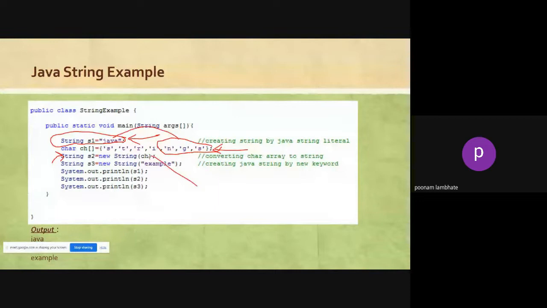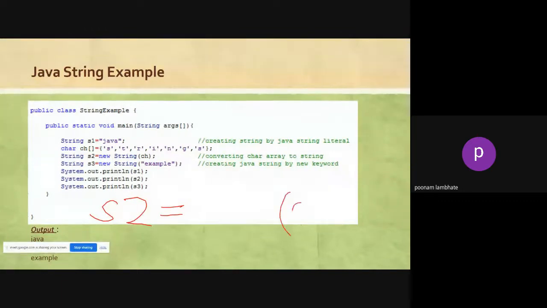What I've written here, string s2 is equal to new string ch. What is ch? Ch is that array name, right? So this array is called ch. The name of this array is ch, which I am passing as a parameter over here. So what will happen here? String s2 is equal to that array of characters. So what will happen internally?